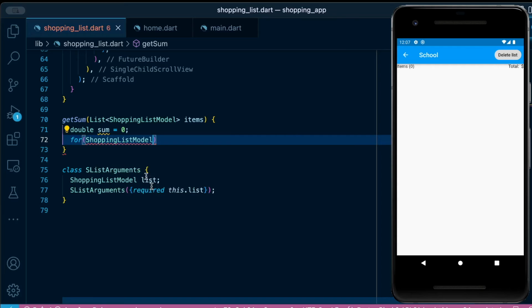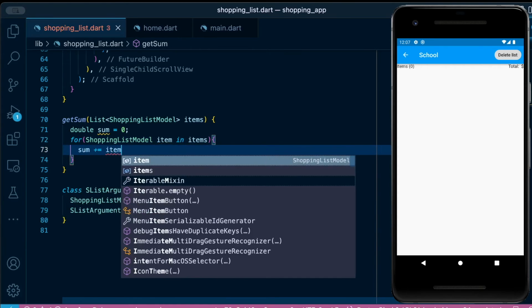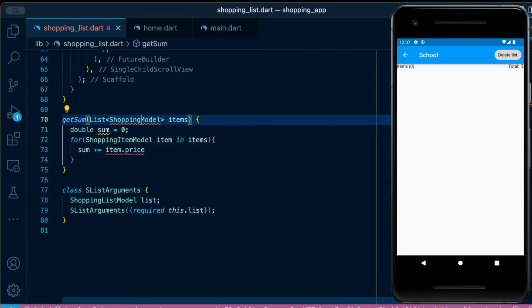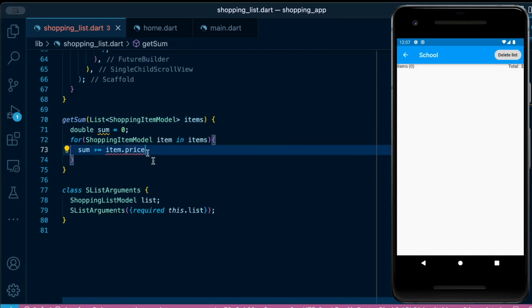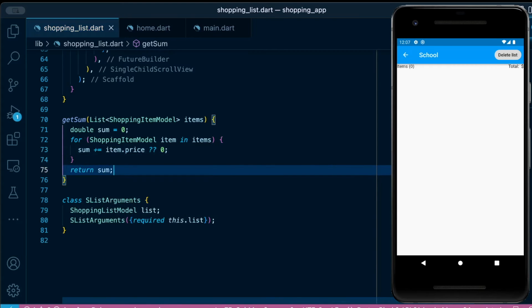Shopping list model item in items, and this is sum plus item.price. Wait, it should be item. Great. So this is what we'll have, and then it will return the total sum here.